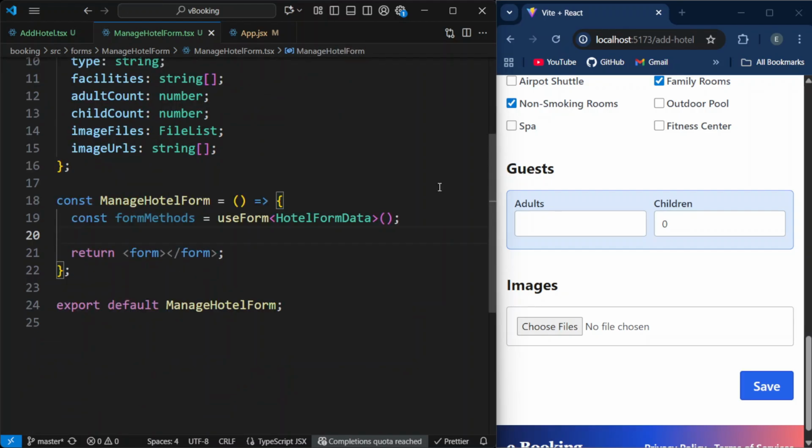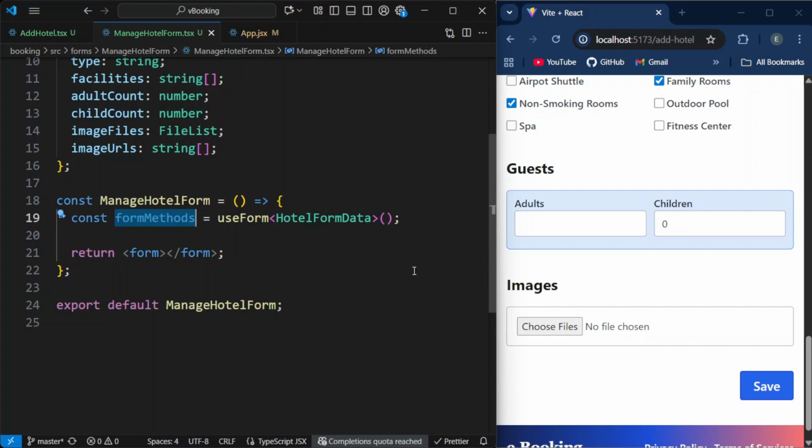In case you don't know, the useForm hook is a central feature of the React Hook Form library designed to simplify form management and validation in React applications. Instead of destructuring methods like register, handleSubmit, etc. from useForm, we are just assigning everything to form methods variable.